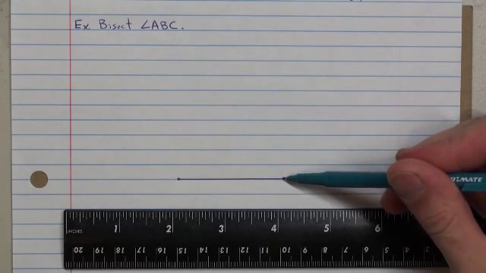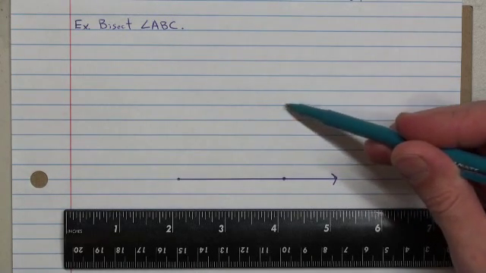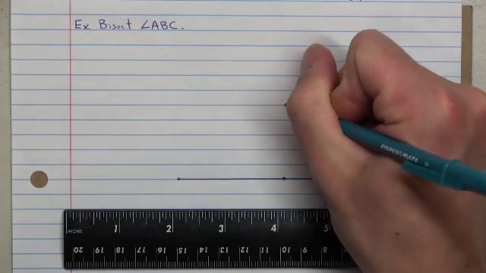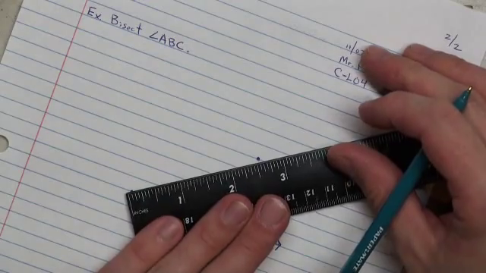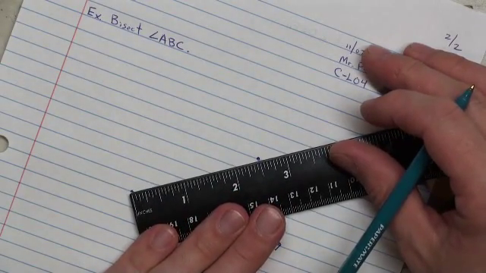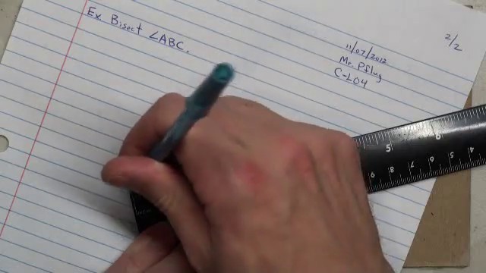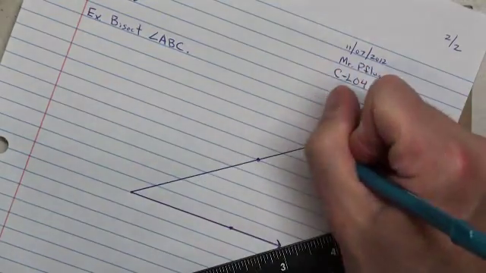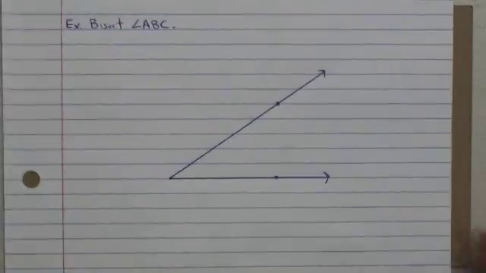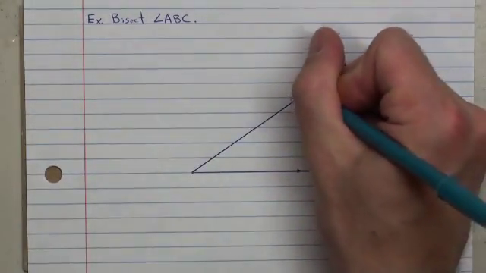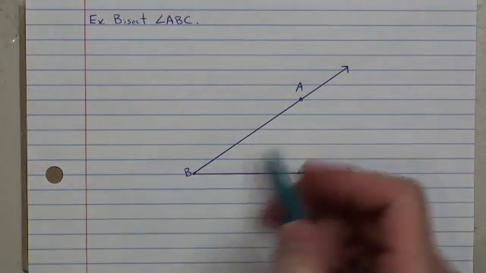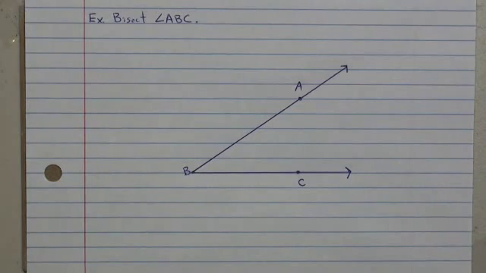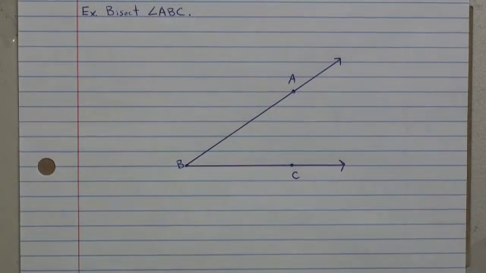Then from this dot I want you to count up 1, 2, 3, 4, 5 lines and make another dot. And make a line going through those two and make it go about an inch past. Okay, so we're bisecting this angle and we can label it ABC. A. Remember, the middle letter always has to be the vertex, so that's got to be B, and that's C then. Now, let's see how we do this.